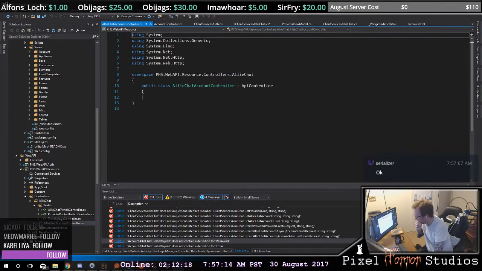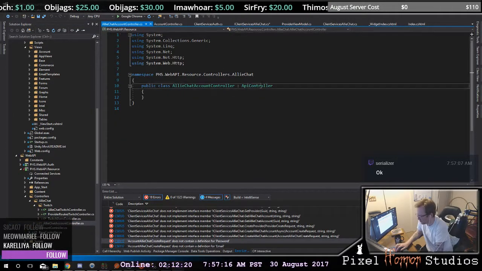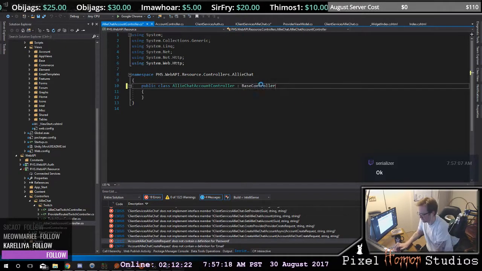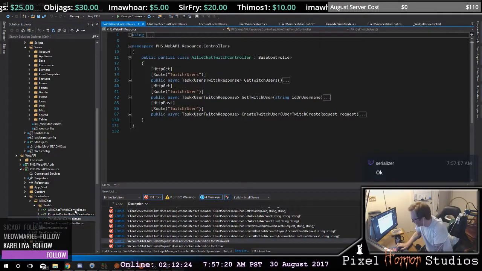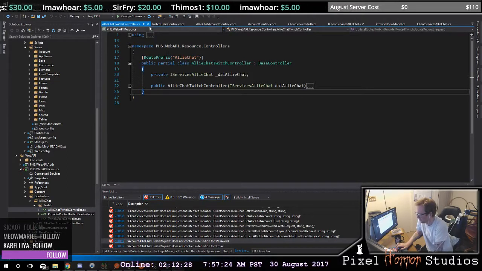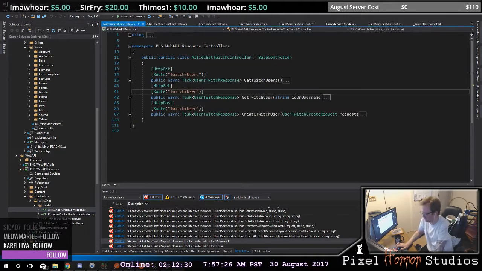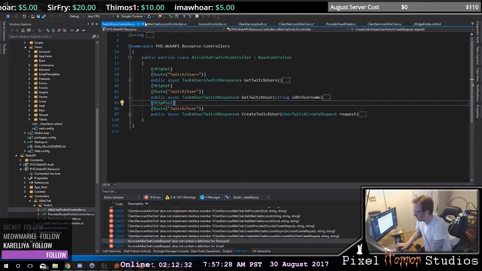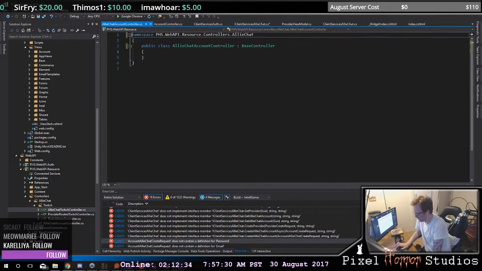You do already have that in there. And this is a base controller, right? Okay, you currently don't even have that in there, so no worries. And no worries. Okay, let's make this build.